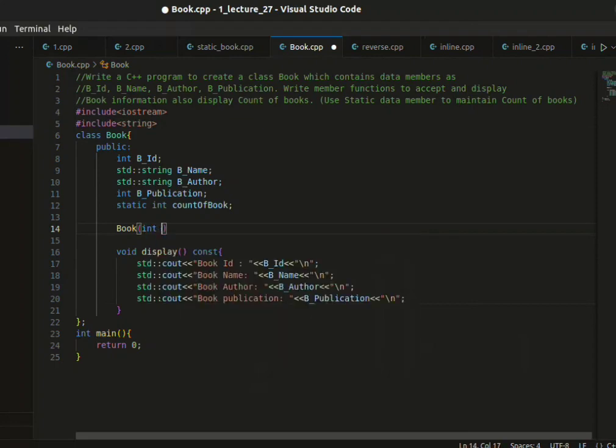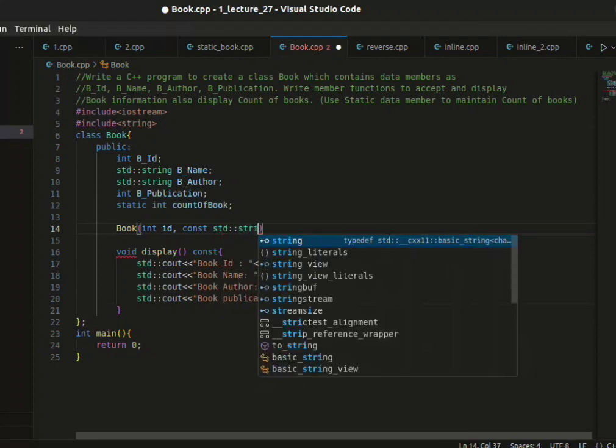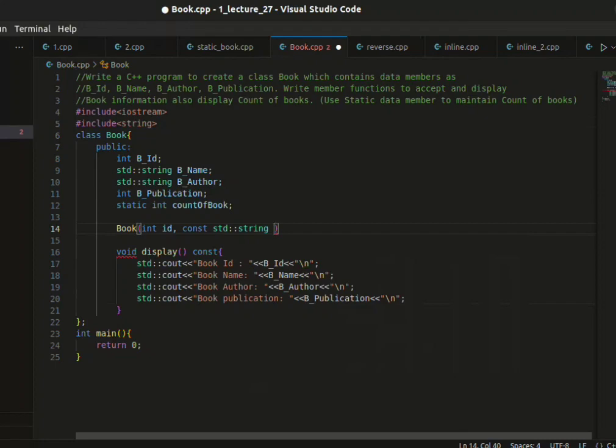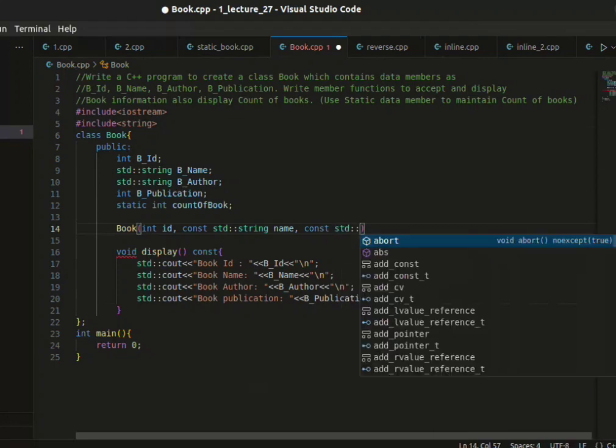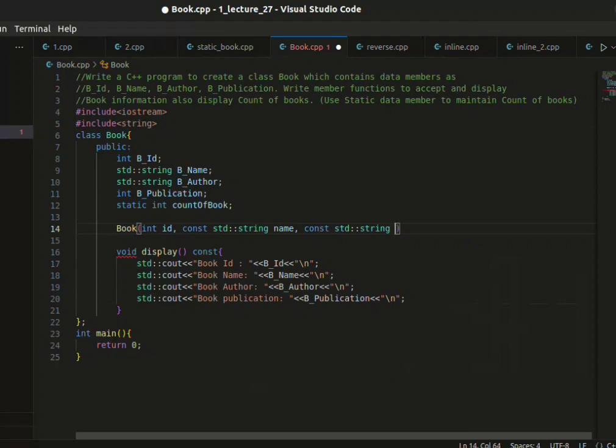So the constructor has the same name as the class, and we will create int id, comma, we will create a reference variable for each data member. int id, then const std::string name, then const std::string author, then int publication.